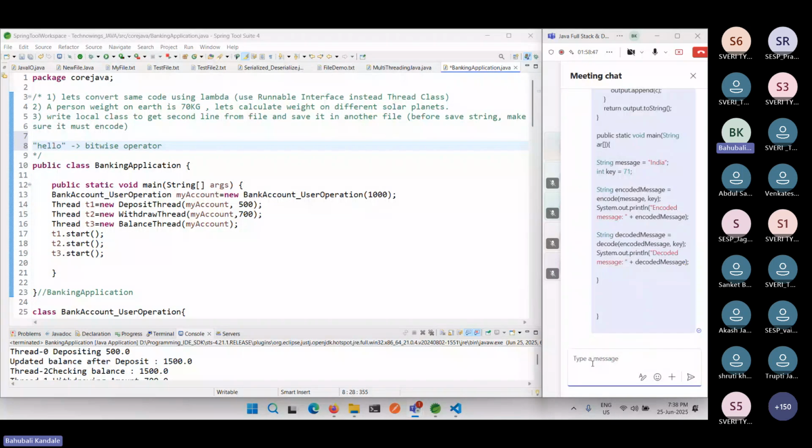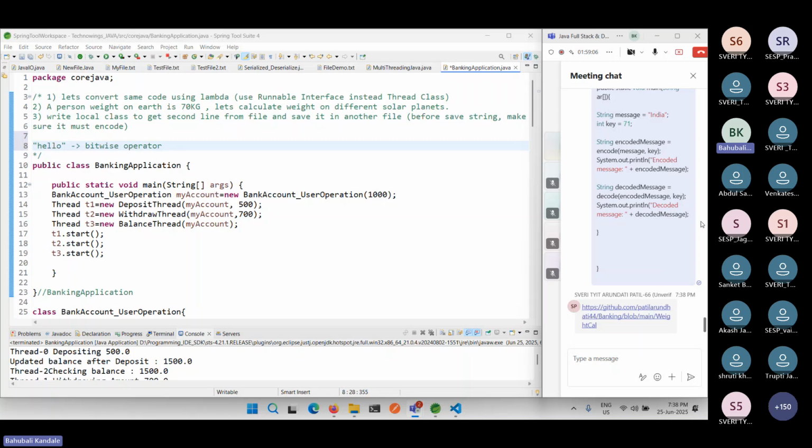I share one code for encode and decode logic. You can refer to that code for encoding and decoding logic, but it is recommended that you create your own encoding and decoding logic. Use that code only for reference.